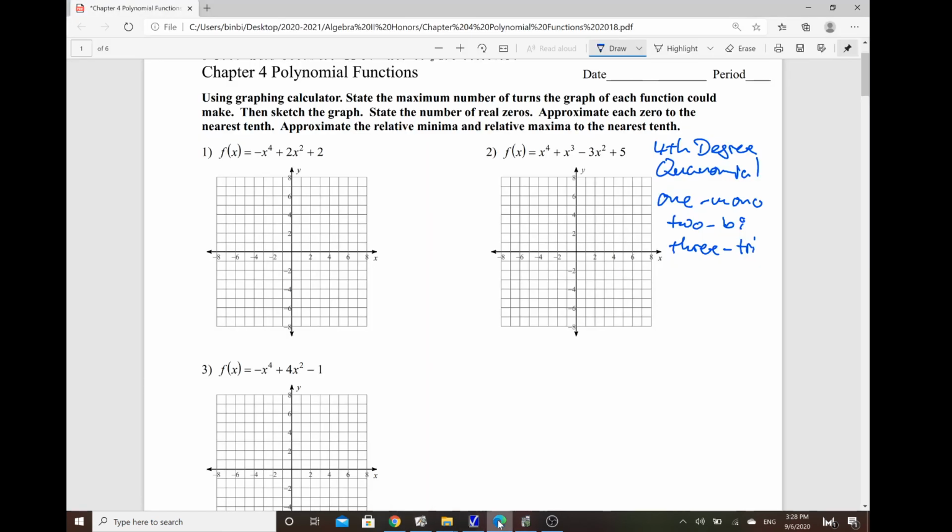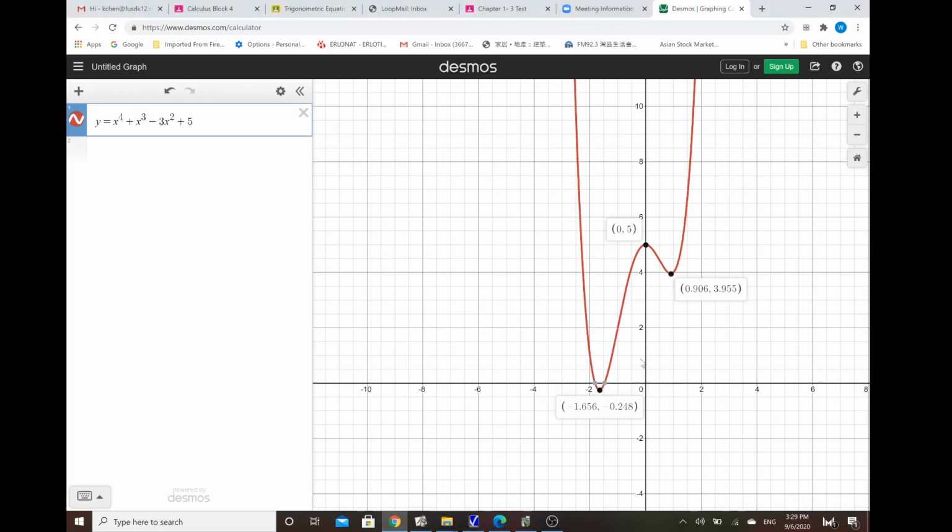Okay, so now let's go back to the instructions. So we do have 2 real zeros. Approximate each zero to the nearest tenth. So nearest tenth, that means 1 decimal place. So the first zero, once again, click that. So it's negative 1.8. And then another zero, that's about negative 1.5. Again, you want to approximate it to the nearest tenth. So that means you want to round it. And now let's see what else we need to define here.